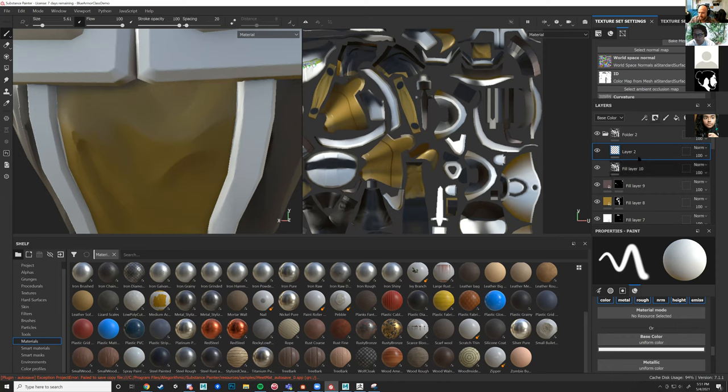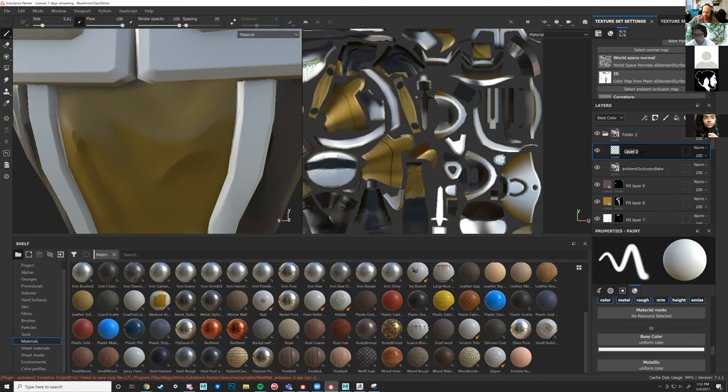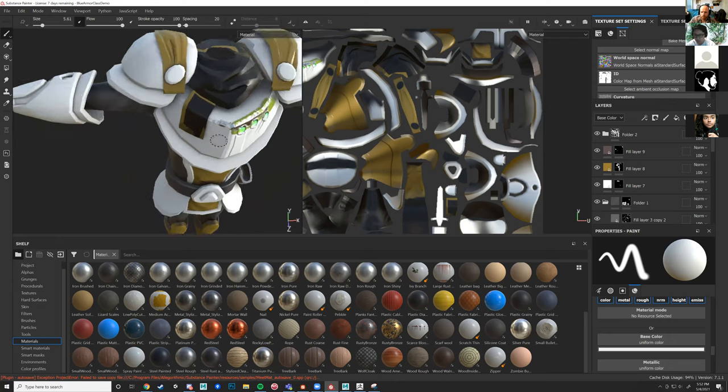And then I'll rename this for clarity, ambient occlusion bake. So that's the baked map from the mesh maps. And then this is the AO paint over. And then those are both normal blending. They're in that top setting on there. And then you just press Control G to have them grouped on top of each other and then set that to multiply on everything. Then you should be able to paint out the detail that way or paint out all the errors.